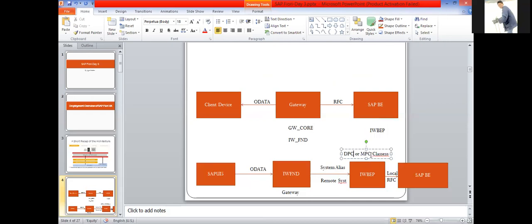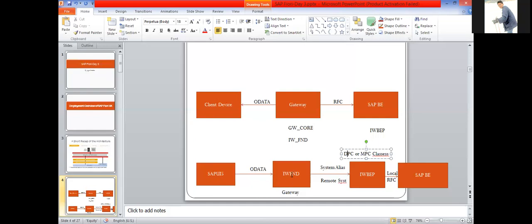Model provider class and the data provider class. The details of this we'll discuss later on in the last sessions, when we are going to actually touch the OData service and extend the OData services. At that point of time, we are going to go into the detail of how these DPC and MPC classes look. But as of now, just at an overview level, just get an idea that this is how the things flow when you're running a Fiori or a UI5 application.